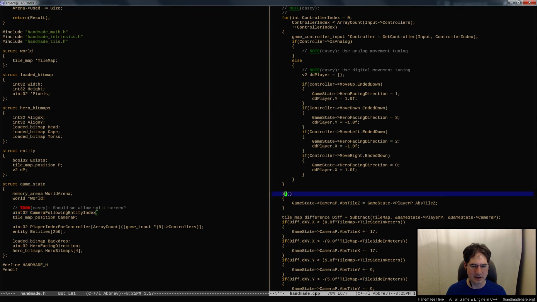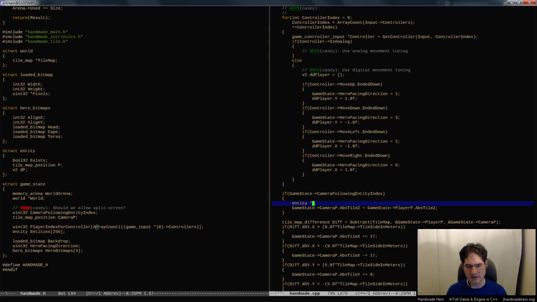I'm going to say that if the camera following entity index is not equal to 0, basically, so if it's valid, then let's go ahead and grab that entity, whatever that entity is, right? Get entity. And in fact, I guess I could do this a little more cleanly even. So let's call camera following entity like that. We'll say let's get entity, and here's the entity that we want. I'll pass it the game state.